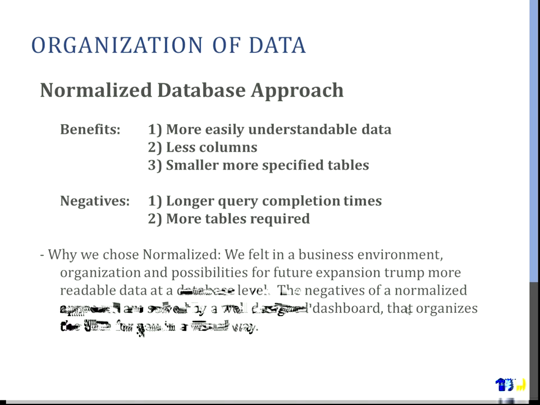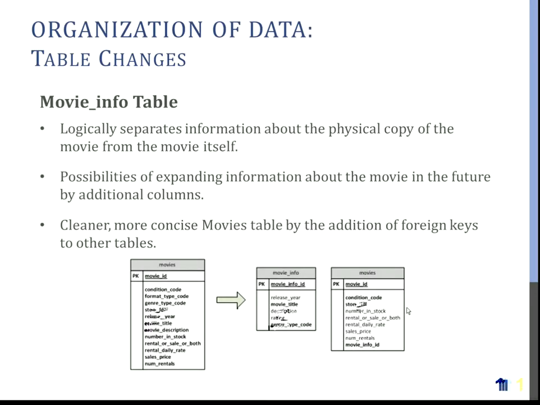Now we are going to go over the changes we propose for the actual database backend. Our changes will make for a more organized environment and make the system much more scalable than it is today. The first change involves the movies table. We want to separate the physical descriptors away from the logical descriptors about the movies. This will enable Flix2You to identify movies differently by the way that media actually gets transferred to the customer.